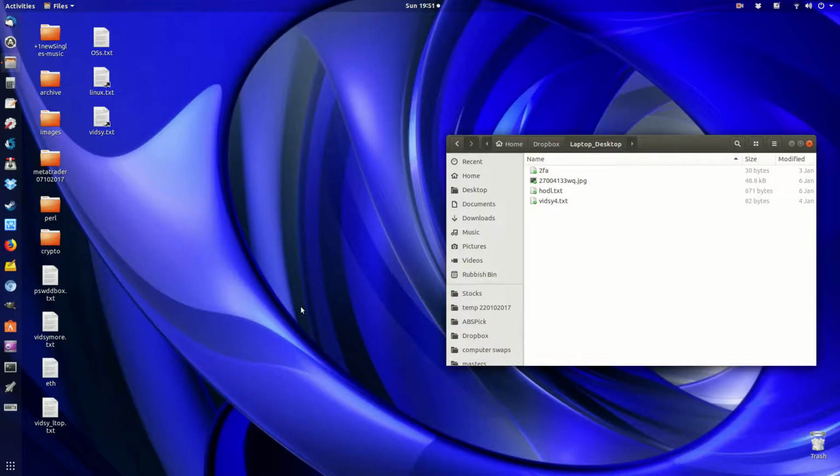So basically, for those that don't know, a symbolic link is a type of link that has a source somewhere else, within a folder somewhere, but you want to put it, say, on the desktop. So anything that you open that folder with, which doesn't quite exist yet, and it will in a moment, it will come to the source folder where it's meant to be. So let's go ahead and move this laptop desktop folder to my desktop here.